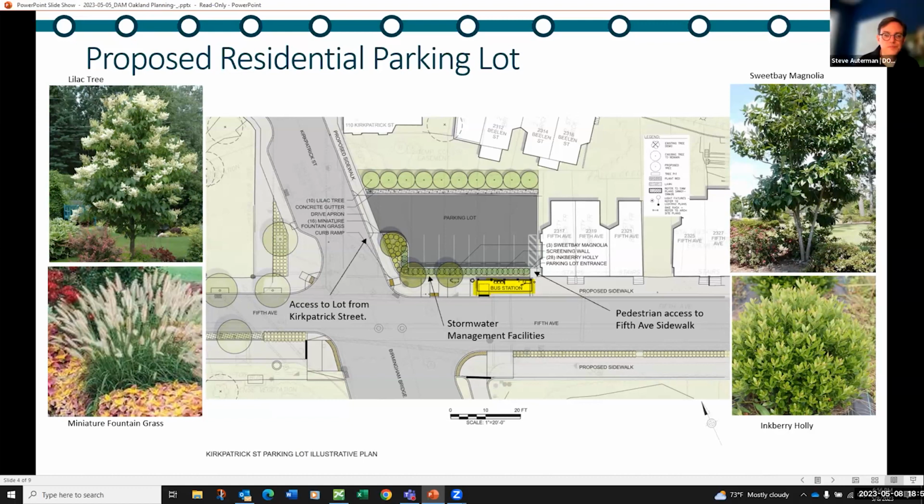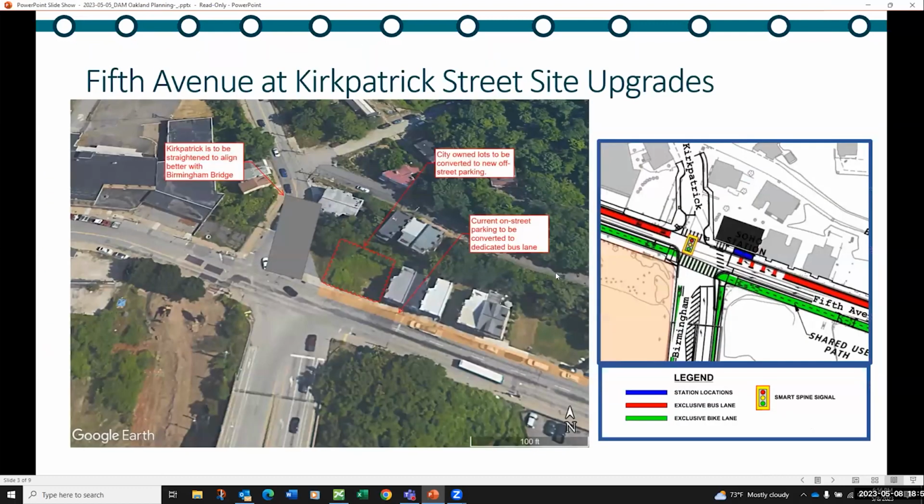Also, with that signal, any plans for a bike turning box or a dedicated bike signal like we have at the intersection of Forbes and, I want to say, Belfield? There's dedicated accommodations for cyclists, like a bike turning signal. Given the plan for the new double cycle track in that area, I just want to put that out there. Sure. We're actually going to receive updated drawings from AECOM next week, actually, a week from tomorrow, with the latest drawings for this particular area. So, regarding bicycle track turning movements, we do have people coming on and off Birmingham Bridge. Not many, but there will be more once we build this project.